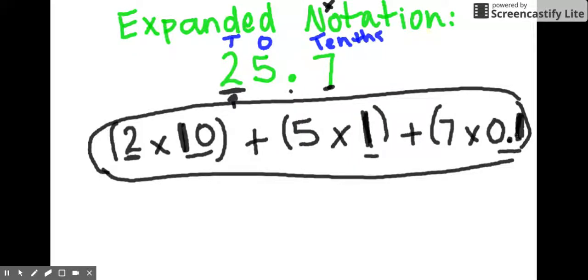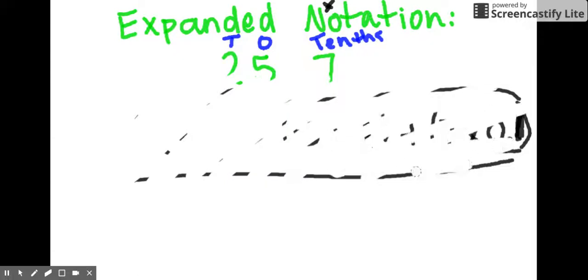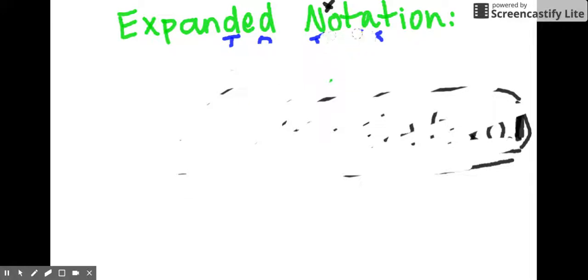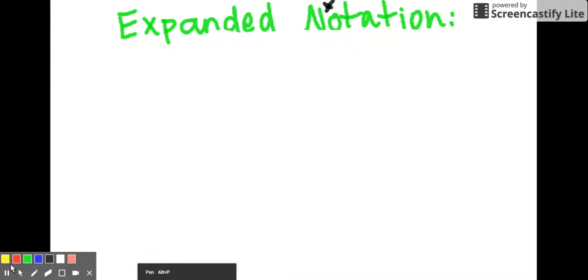Okay, so now that we've just done that, I'm going to erase this part, and I'm erasing it to show you the next example. I think it's the perfect time for my secret word. My secret word is fall. And if you were in my switch class this week, you got to see me fall on the ground. I fell, didn't even make it in the chair, didn't even fall out of my chair, just fell on the ground. It was hilarious.